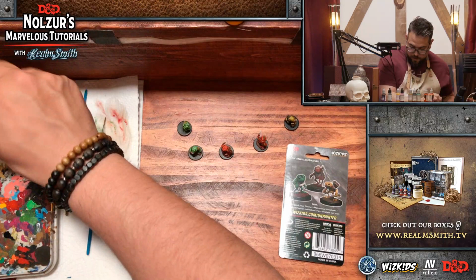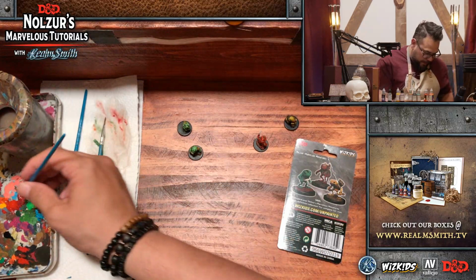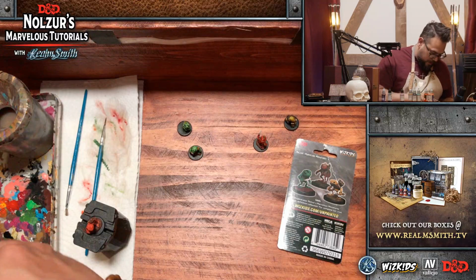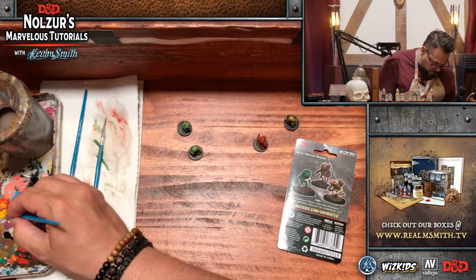I am going to now do the orange highlights. So what I'm going to do is take some of this gold yellow, mix a little bit of blood red in it, but mostly gold yellow, just so that it's a light orange color. And then I'm going to start painting it onto the highlights.